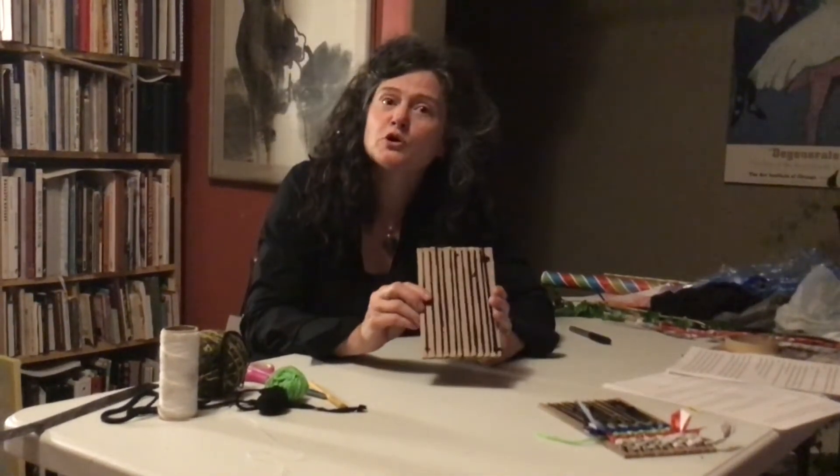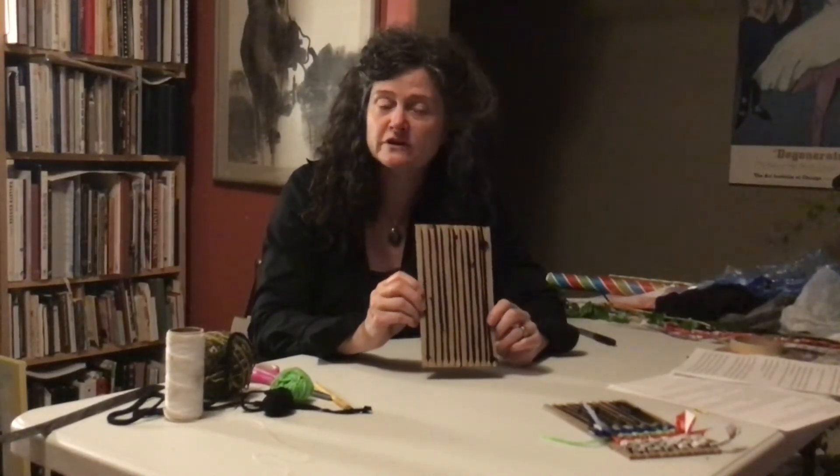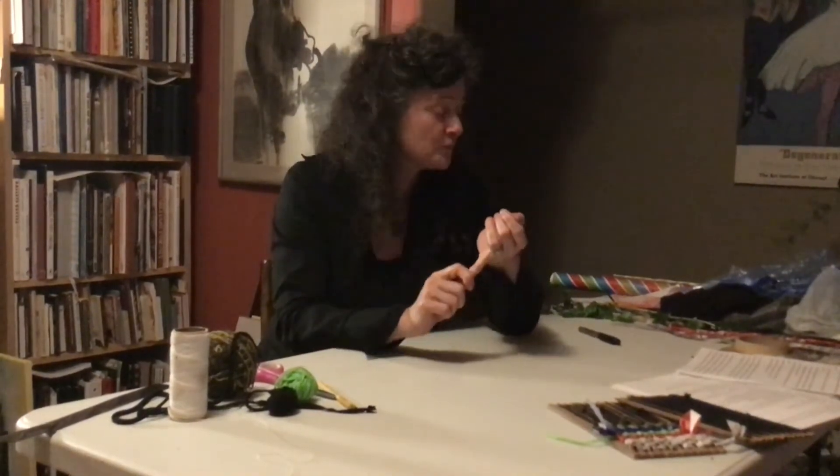We're going to set this aside for a little bit and figure out our plan for what we're going to weave into it. What we weave into it is called our weft — W-E-F-T. Our weft is going to come crossways. Your story is set in the mall, and that's where we're going to get our inspiration. Thinking back to the colors that you assigned to each character and each location, go around the house looking for things you might weave into the warp to represent the characters and the locations.